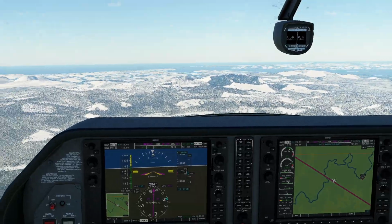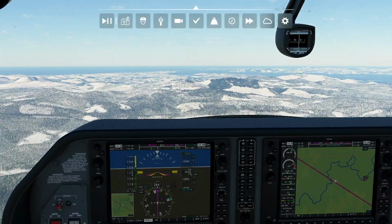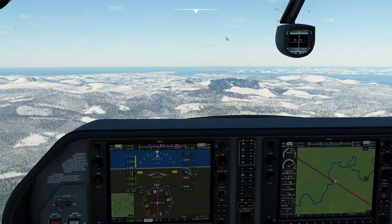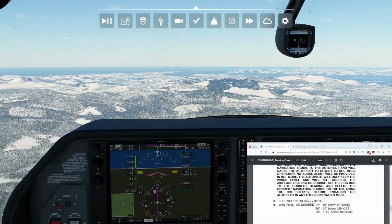This aircraft is, like I said, surprising. I wanted it to be a 172, but it's clearly its own beastie as far as landing performance goes. But we'll see that when we get a little bit closer. Let's go ahead and double check our before landing checklist real quickly.